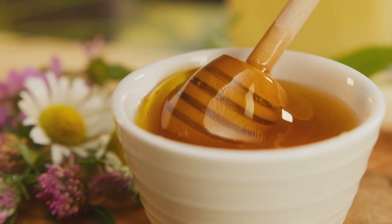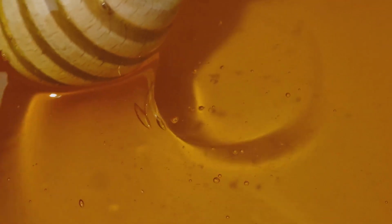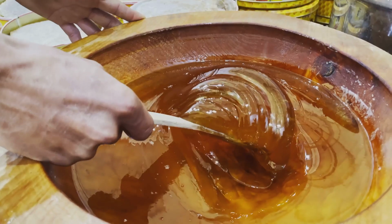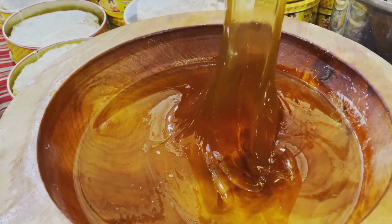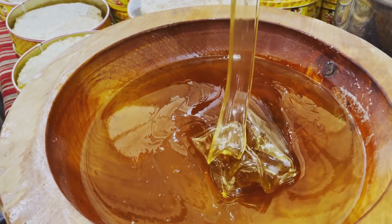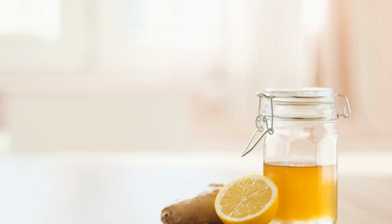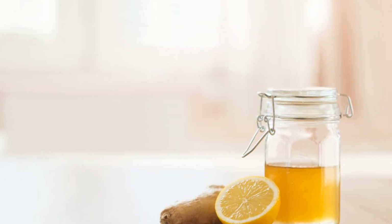We'll stir the grated ginger into the warm honey, and you'll see it transform into this beautiful, fragrant, and speckled mixture. We'll continue to stir it over low heat for a few minutes, just to allow the flavors to meld and the ginger to soften slightly. The goal here is to infuse the honey with all the goodness of the ginger.